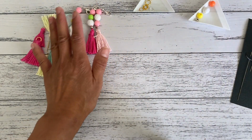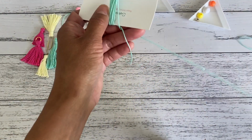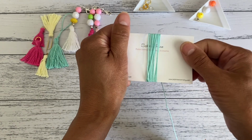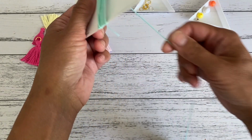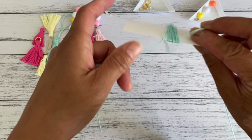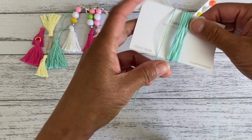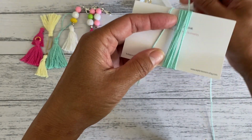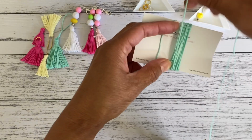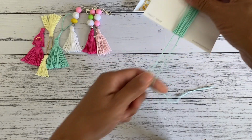So what you're going to need is your selected string of your choice. I'm just going to use the crochet thread or crochet string. And then you'll need a gift card size as your template. And then what you want to do is wind your string about 22 times around the card. So I've already started with 15, so I'm just going to do another 6 or 7 more loops. So it's 15, 16, 17, 18, 19, 20, 21, 22. I might just go one more. So I'm happy to go with that amount.